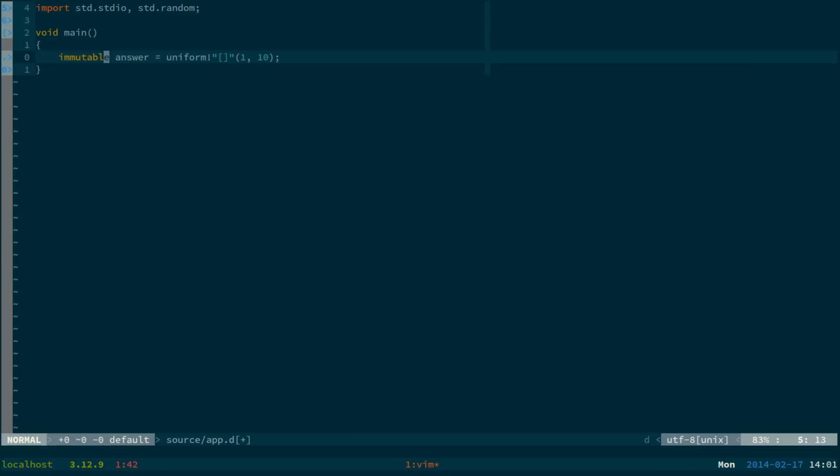So if you have an immutable variable, every instance must be immutable or const. You might never have a mutable reference. So for our answer variable, immutable makes sense because we generate it at the start and we'll never change it, and neither will anyone else. We don't want to change this by a mistake anywhere.